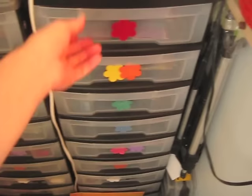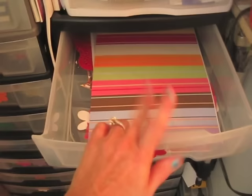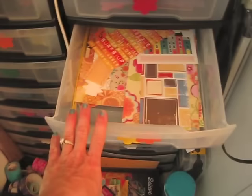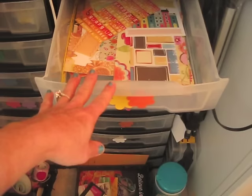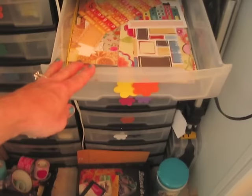And I kind of started organizing, I guess, more scrapbooky project life type things in here. I do not know if I'm going to keep it like this. I've got a bunch of stuff that I can actually start putting in these, and I might just start putting them in here and see if I like it. Because I don't have a lot of space. I can't expand. Honestly, I don't really want to expand.